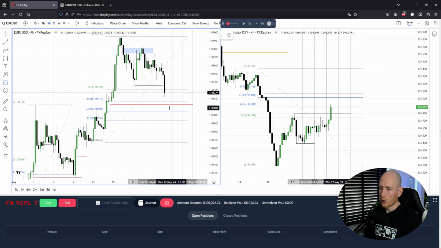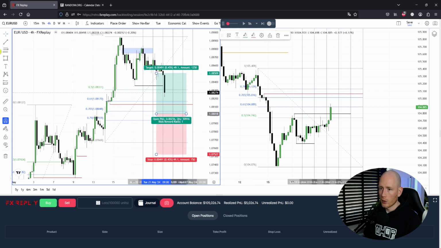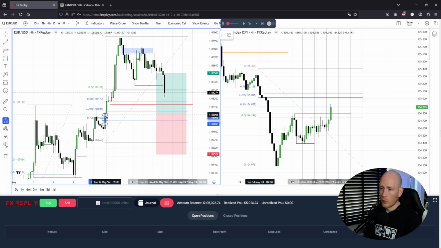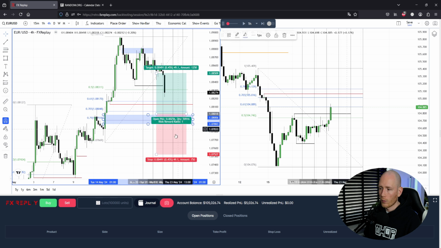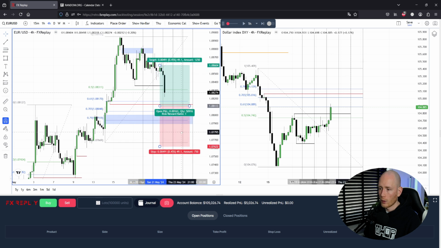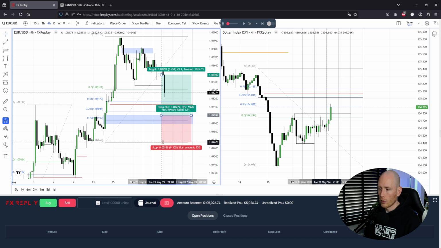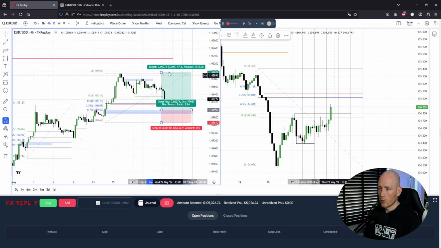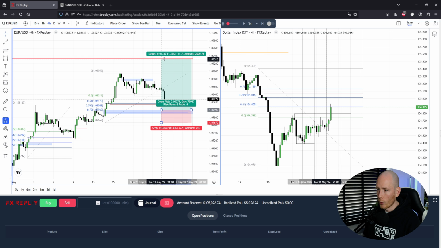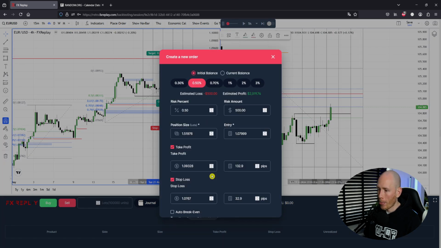But if this actually is the reversal of the week, I wanna take this gap down here. Maybe I'll miss it if it doesn't go into the gap. I'm still aiming for this high up here. What we can still do is a 4 hour. Let's do half risk again. Yep.